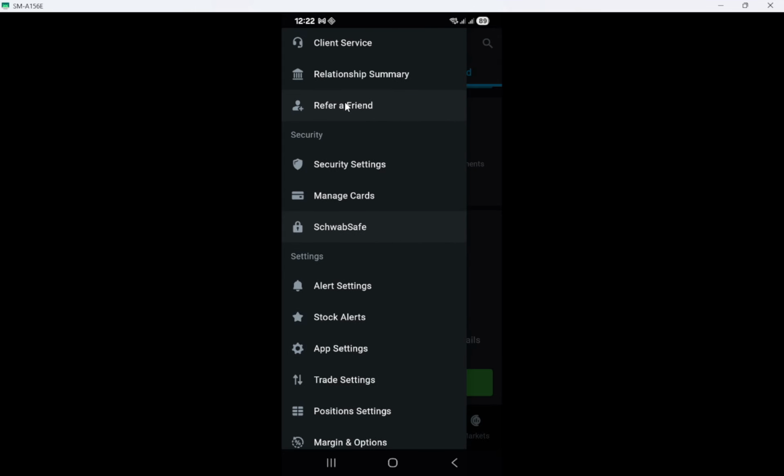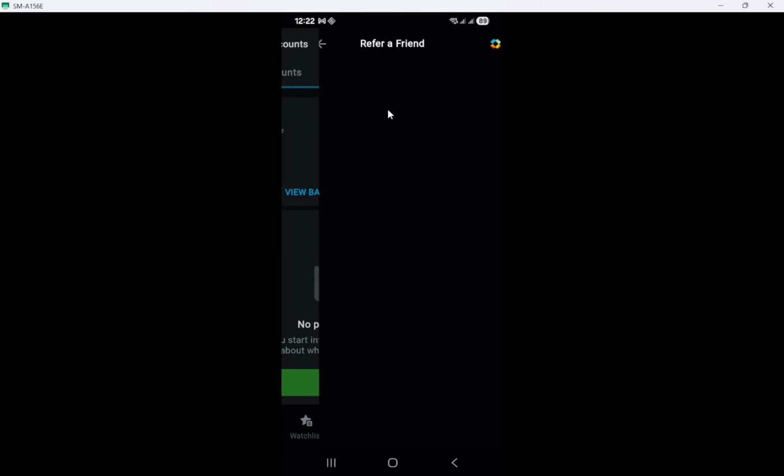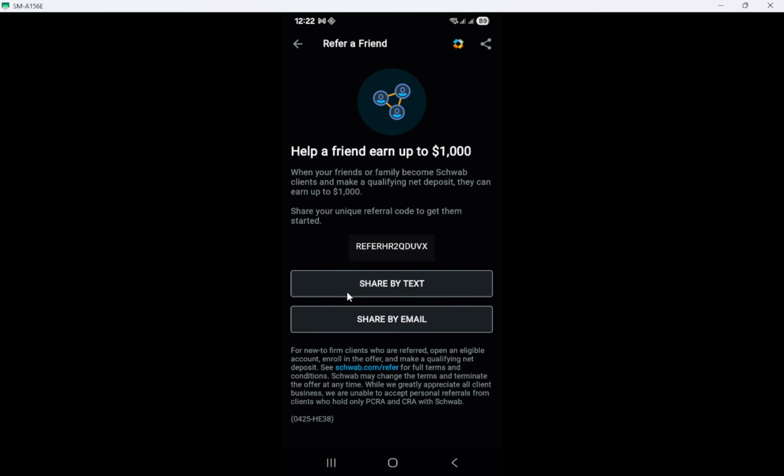To recap, the mobile app may or may not show your referral details. Check the menu or profile. Look for Refer a Friend, Promotions, or Offers. And if it's there, that's where you'll find your personal link or code. If it's not, rely on your own account when eligible or a trusted friend as your best source.